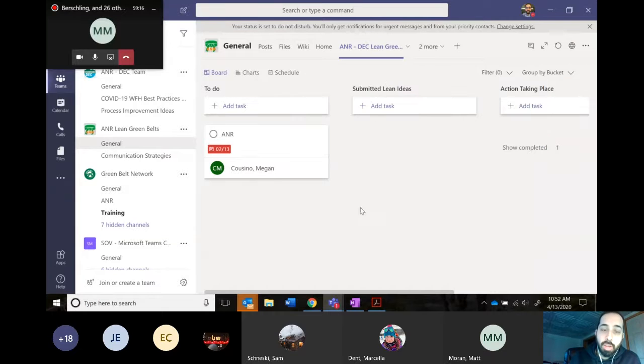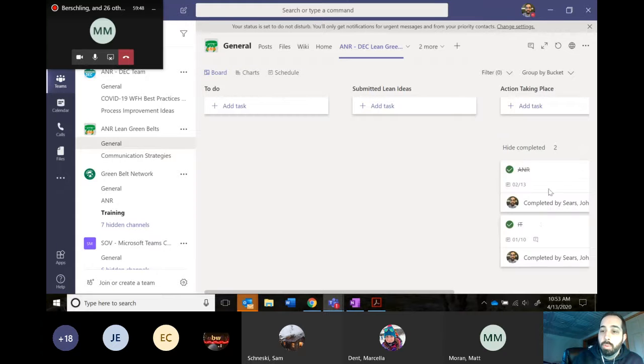In particular, this Kanban board is actually created automatically because I set up a set of Microsoft Forms that, when they come in, create a new task on the Kanban board. And it's really great because I can say, okay, this came in, I can look at it, see, oh, here's a new lean idea that somebody submitted. It comes right into this bar right here. I can say, okay, I can talk to so-and-so about getting this moving. I can move it easily between the bins. I can view completed tasks or take them back out again.